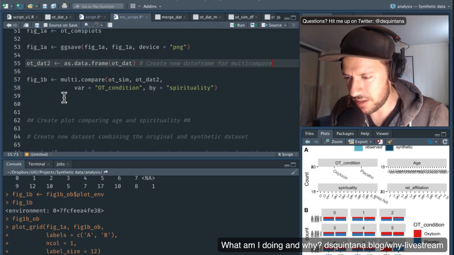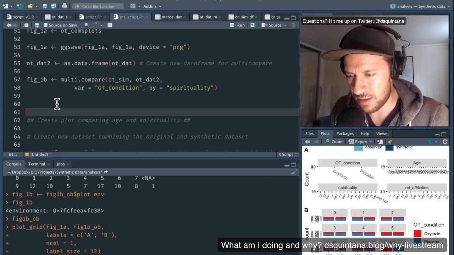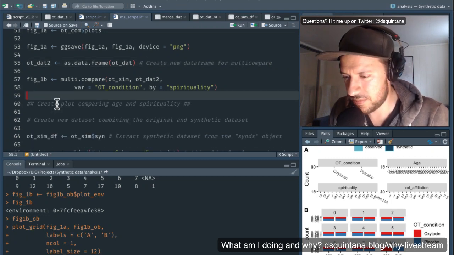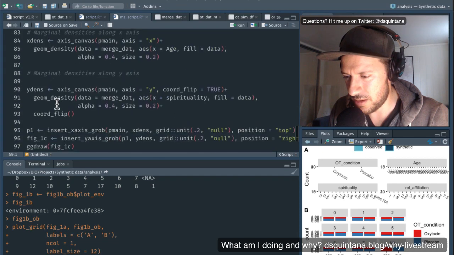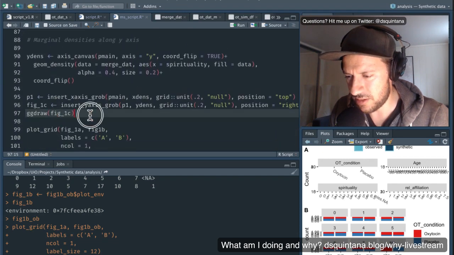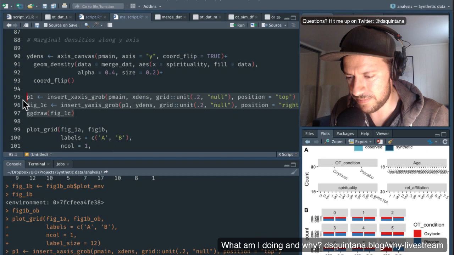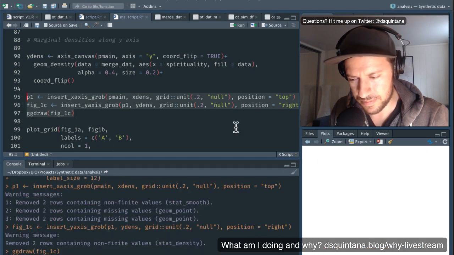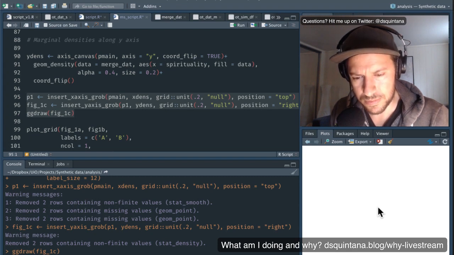Okay, that's 1B. And now we have 1C. See if this works. It's thinking.